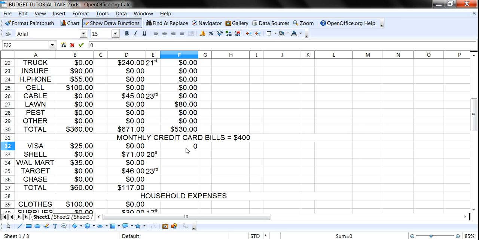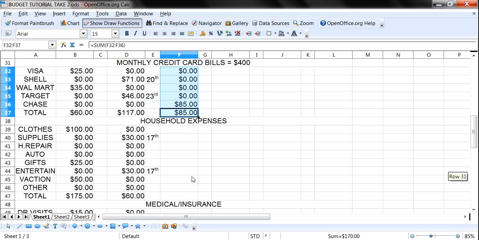We done paid our Visa, the Shell card, our Walmart, and our Target. So let's say we have an $85 payment on the Chase. Let's go back up to the top of week 3 in our monthly card column. Click, drag down the highlight, go to the sum button, and there you have it.